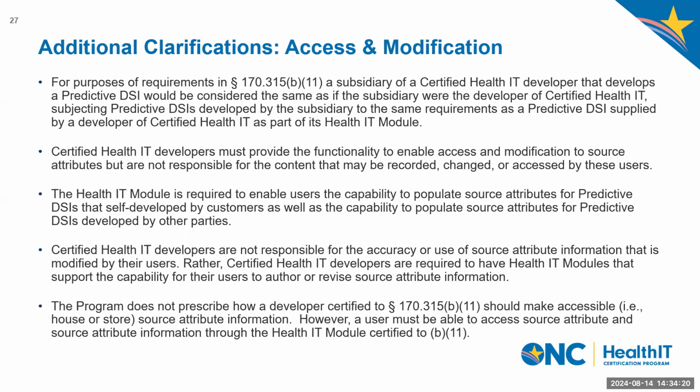They also must enable users the capability to populate source attributes for predictive DSIs that are self-developed by customers, as well as the capability to populate source attributes for predictive DSIs developed by other parties. Developers are not responsible, however, for the accuracy or use of source attribute information that is modified by their users. Rather, developers are required to have Health IT modules that support the capability for their users to author or revise source attribute information.